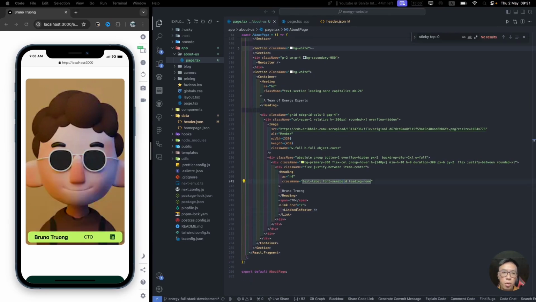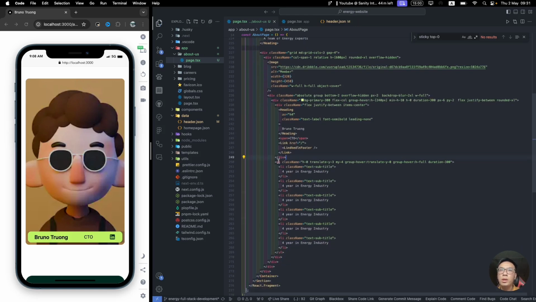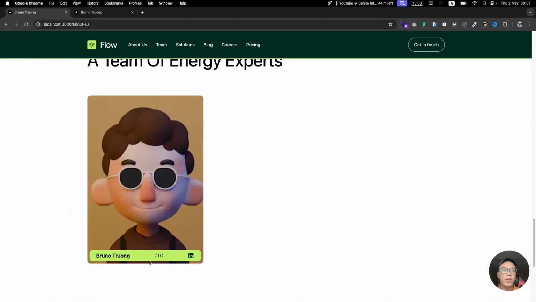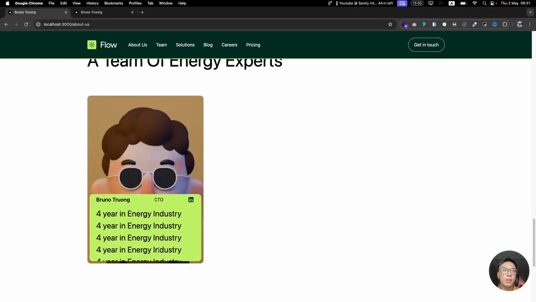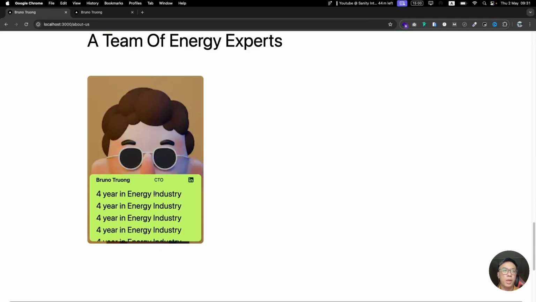Next up, we will create another list for our current experience for this role. So this one, we have a list for this. It has opacity 0, translate 3, to make it invisible in the current one. This is a little bit too big.